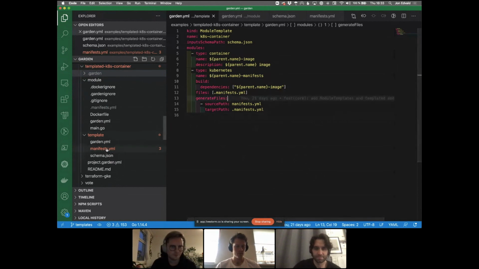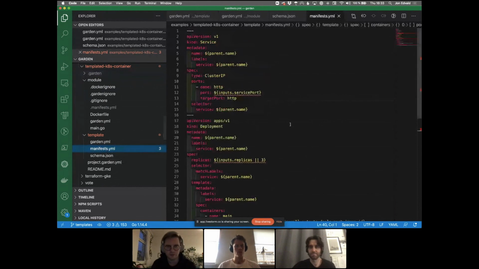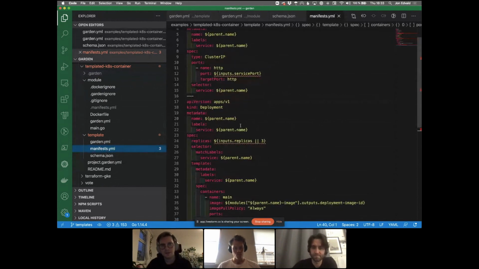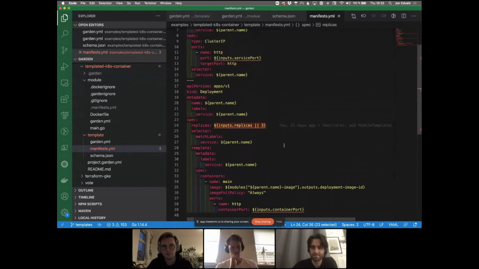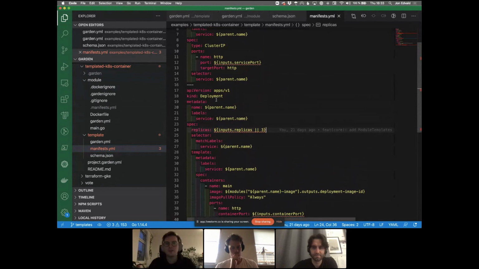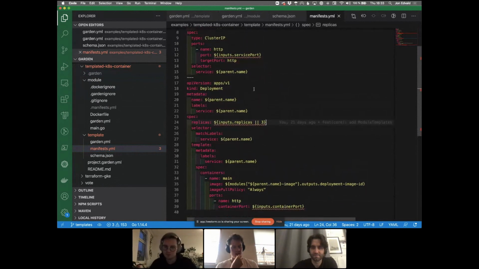I think if you're doing very complicated templating for a Kubernetes manifest, for example, you might want to use Helm for it, because that gives you the full Go templating syntax, and you can do all kinds of if statements and multi-line stuff. That said, there is nothing to say that Garden isn't aware that this is a YAML file. So you have a fair amount of flexibility in terms of what you template in.